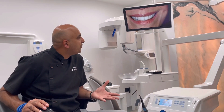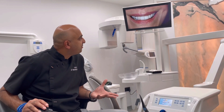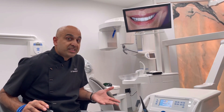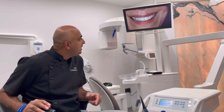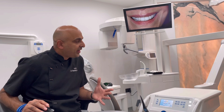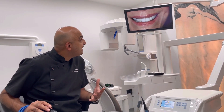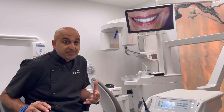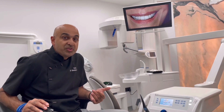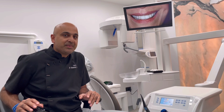It just looks terrible — there's no texture, the teeth look like rectangles. I was mortified that someone walked around for 10 years with these veneers. She said she really wanted to improve them and wasn't happy with how they looked. We had a long discussion about what we could do. She maintained she wanted them to be that long, but I felt they needed to be a bit shorter. The issue is, if someone is used to something long and you make them short, they'll hate it.